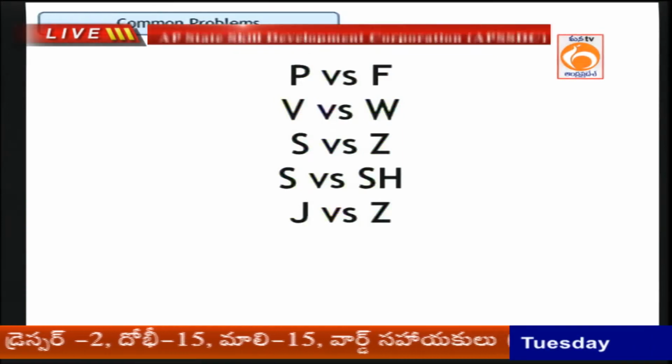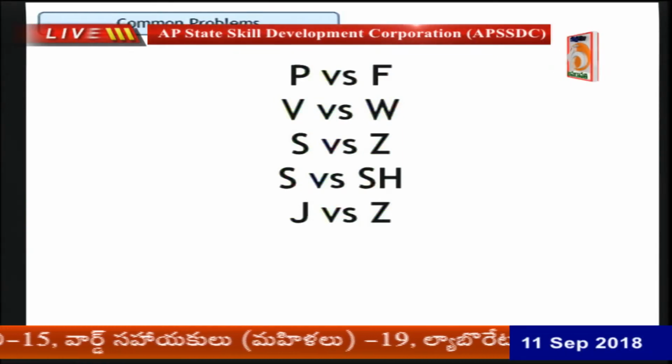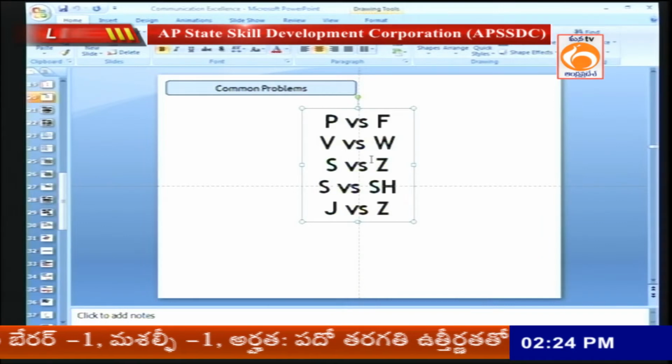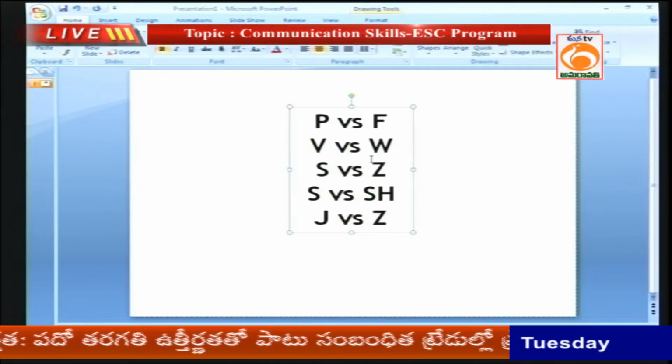So any word that you pronounce, if the consonant sound is not fitting properly, that means you are making a mistake. Now, what are the common mistakes that we end up making? We do a sound shift. So instead of using a particular consonant sound, we make a mistake and use a different consonant sound. These are the common problems that we face. We do a shift between p and f, v and w, s and z, s and sh, j and z. So we interchange these. So let me copy this and I will tell you what I mean by this. I am going to show you some examples.